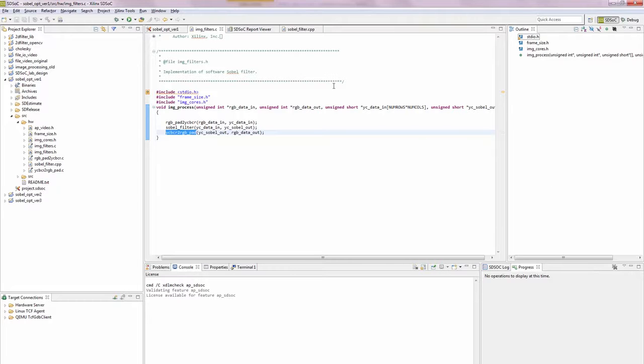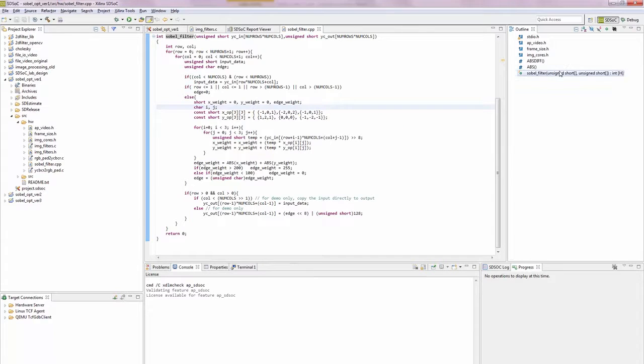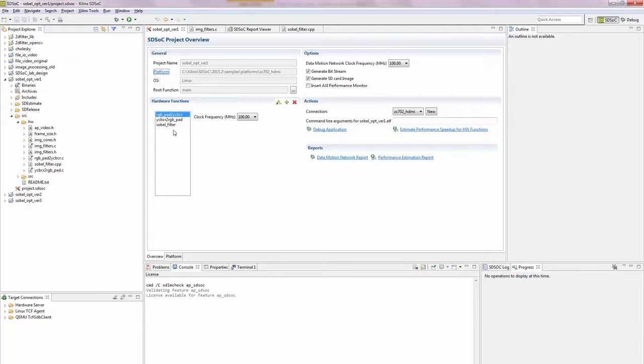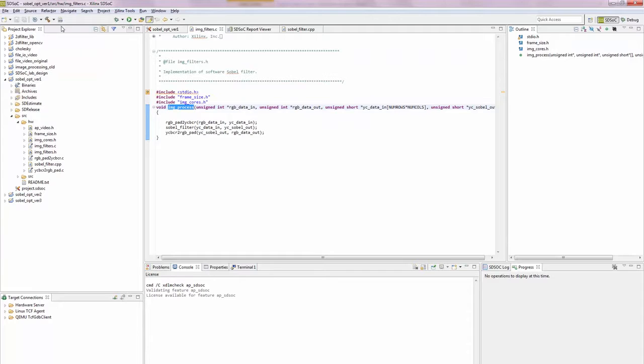Let's see how SDSoC can simply implement this pure C application on the Xilinx Zynq SoC. We first select functions of interest to the FPGA by simply selecting RGB to YC, Sobel, and YC to RGB. Then run the rapid estimation by clicking the build button with SD estimate configuration.